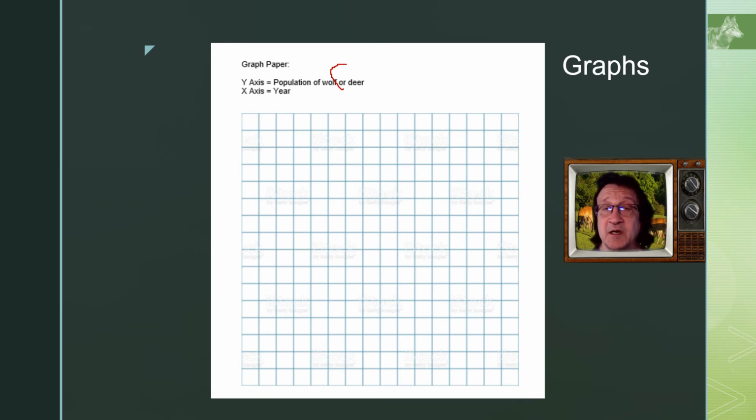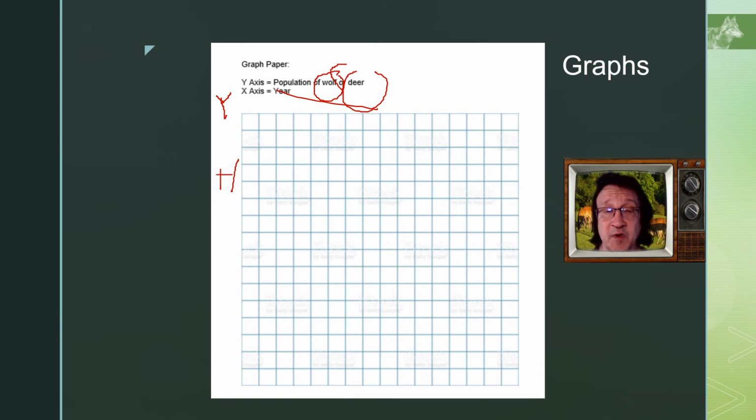You can actually use some of the images, some of the aspects of Word to put in dots and to draw a line across the graph. So what I want you to do is circle either wolf or deer, so I know what that is, and then fill in your axes. Your y-axis, which is here, is going to be the population. That means the number of deer or wolf per each year.